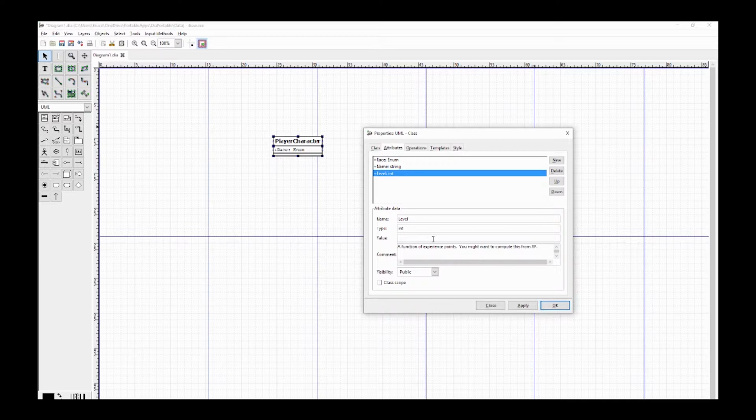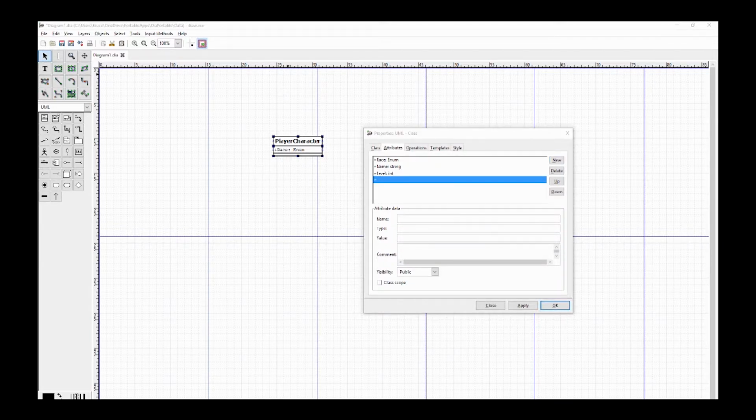So you can take the total number of experience points and apply some mathematical calculation to it and arrive at the level, rather than having to store the level independently, because you're going to have to compute that anyway. So that's just something to think about. So from a UML standpoint, what I did was I just put it in the comments that that's the case.